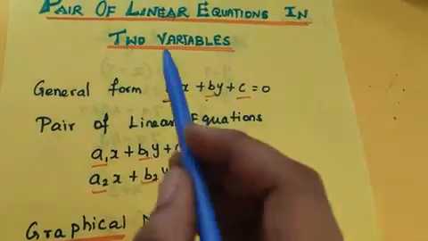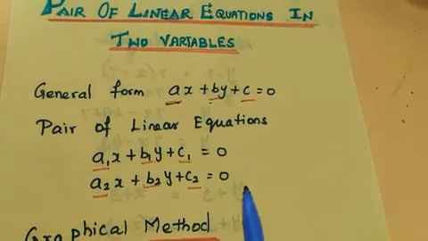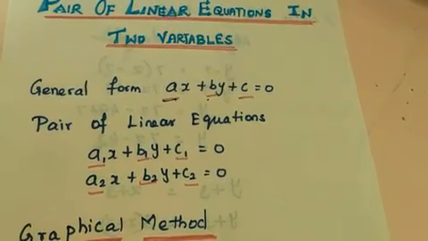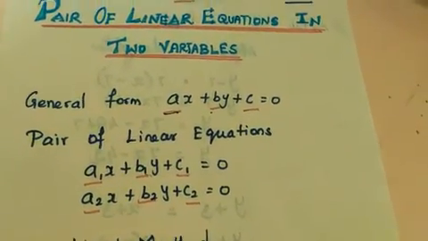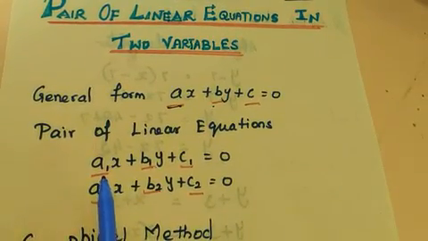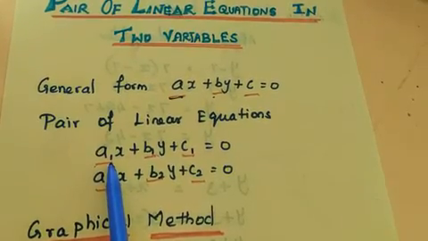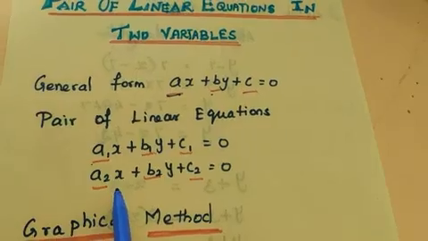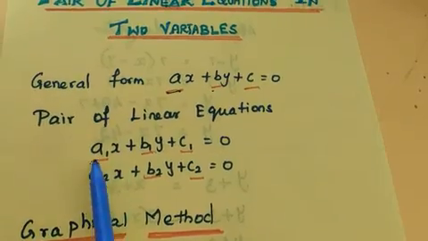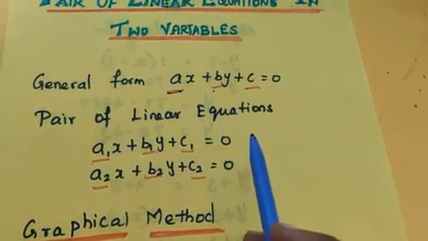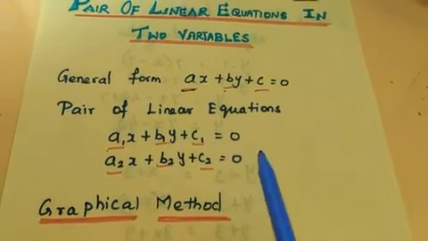Here they said pair of linear equations means we are not changing the linear equation, we are changing the coefficients of this linear equation. We are going to use the two variables only but the coefficients are different here. For example, here I gave the general form of that pair of linear equations. One is a1x, because a1 is one coefficient and a2 is another coefficient of x, right? So this is one equation, this is the second equation. So the pair we got is a1x plus b1y plus c1 equals 0, and the second equation is a2x plus b2y plus c2 equals 0.